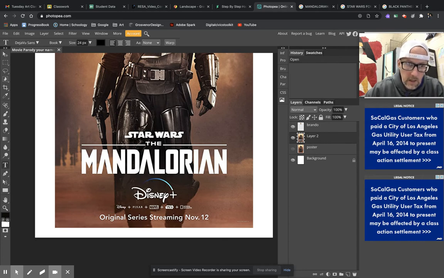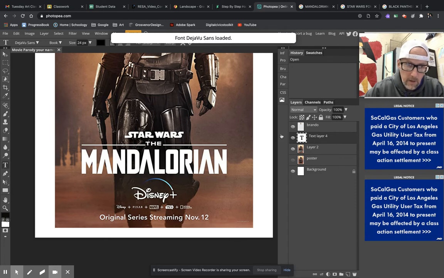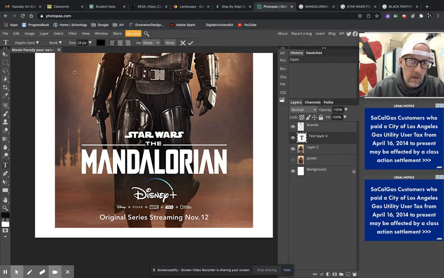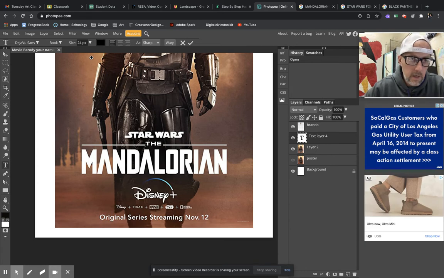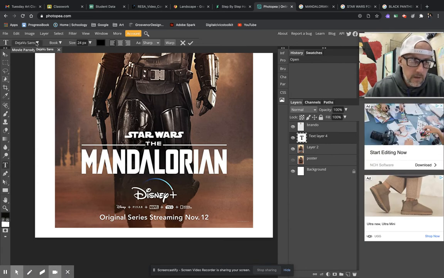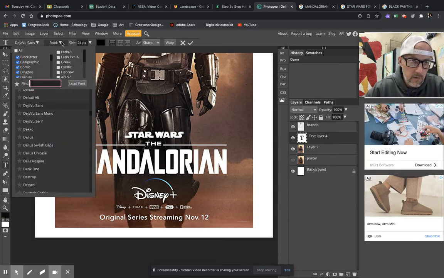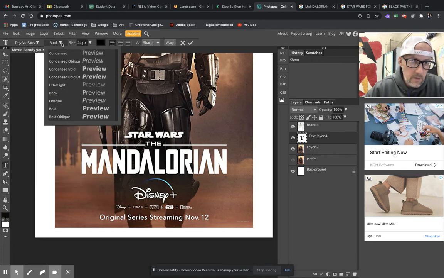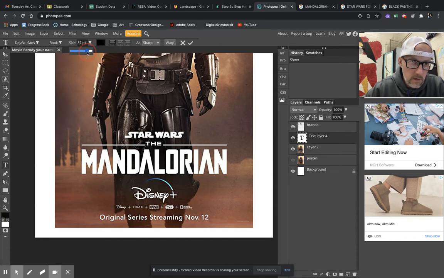Now, as soon as I click in my area, it's going to make a type layer here, and a tiny little type box. I've got a fairly large picture here. So the first thing we're going to do is type our word. Right here it tells me what my font is. We can change that here with a drop-down menu, which has some different options for that actual font. This is the point size. It's 24, so let's make that really big, 150.